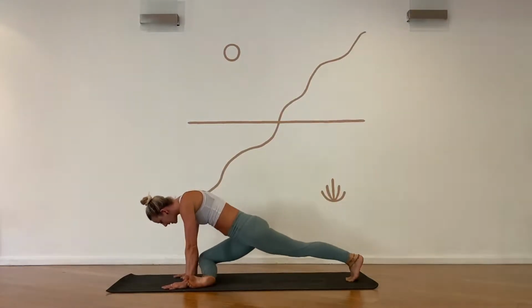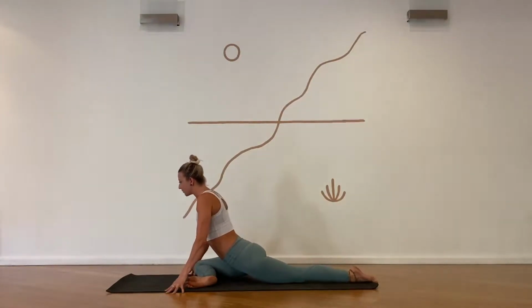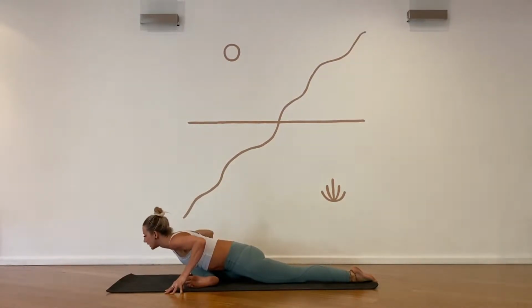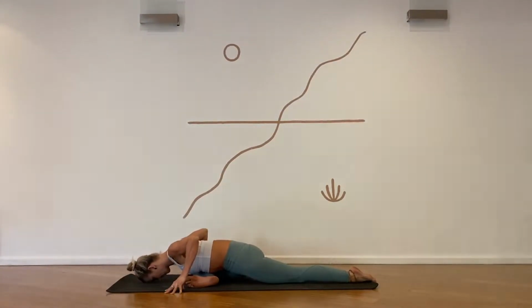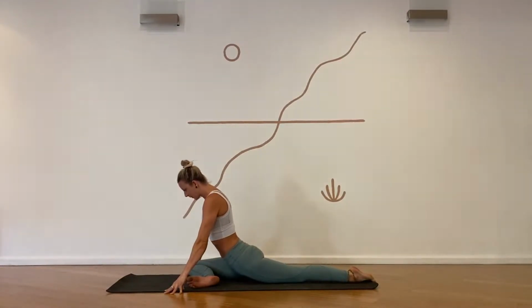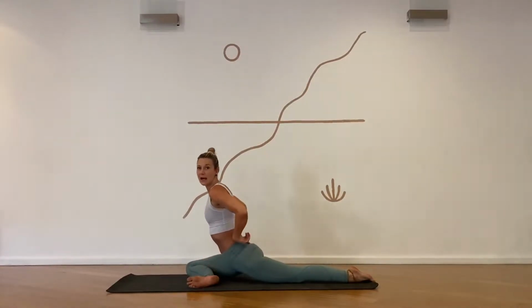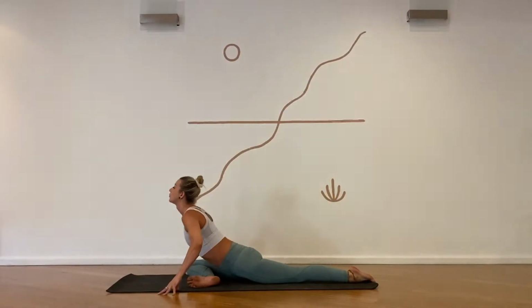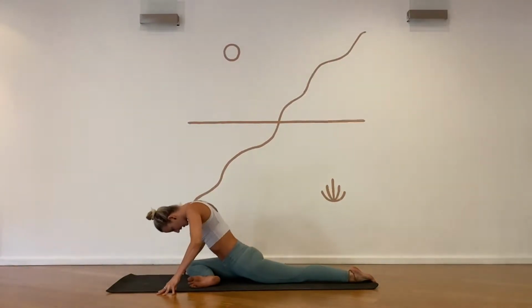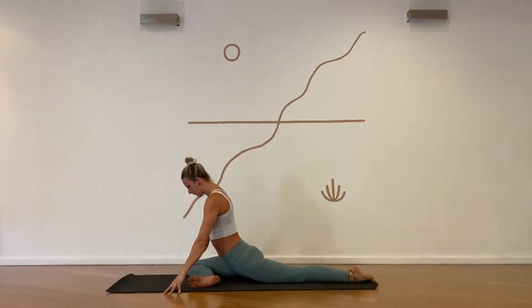Exhale, release the right knee to pigeon. Lift the chest, breathe in. Exhale, fold forward. Keep up onto the tippy fingers and ground your back toe. Inhale, lift all the way back up. Pull the front of hip bones up to lift out of the lower back. Exhale, fold for two. Inhale, chin to chest, spinal roll your way up. Exhale, three.